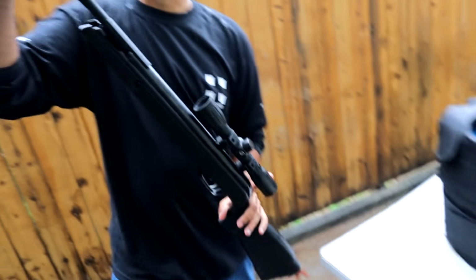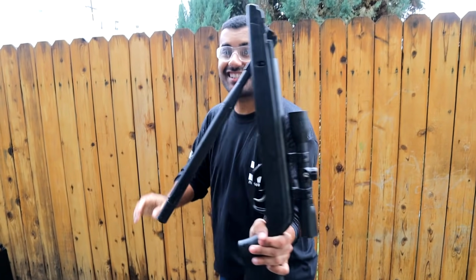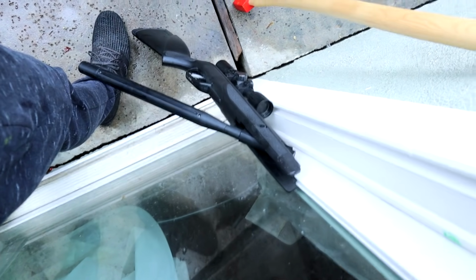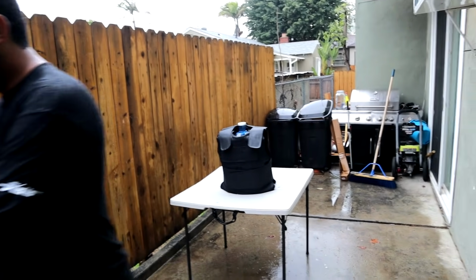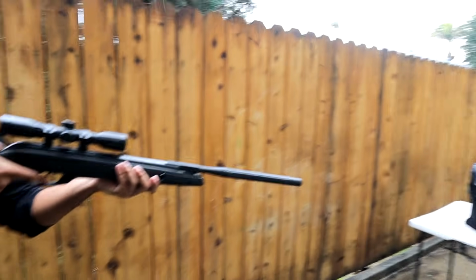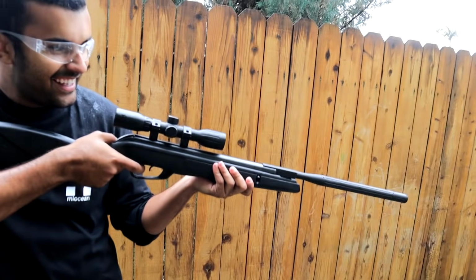Now I'm bringing out Raptor Whisper. This is one of the strongest pistol or air guns you can possibly buy. We're going to try this one. Well, yeah, it's a Raptor's Whisper. Jesus. The only whisper. All right, ready? I think so. This is gonna have a really bad ricochet, so be careful. Wait. I'm not ready for that ricochet.